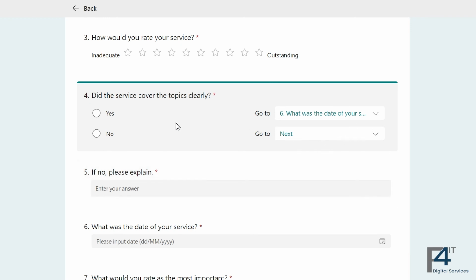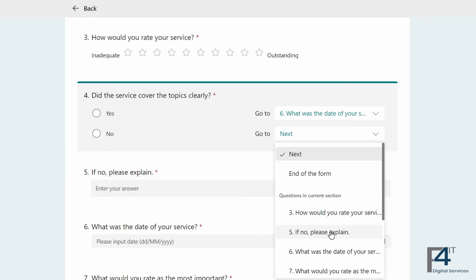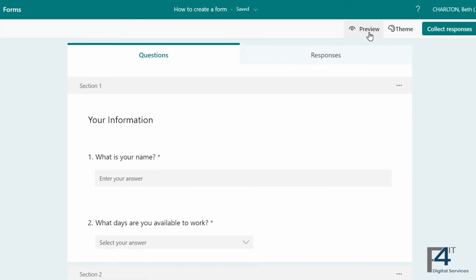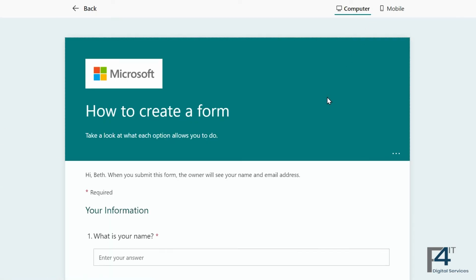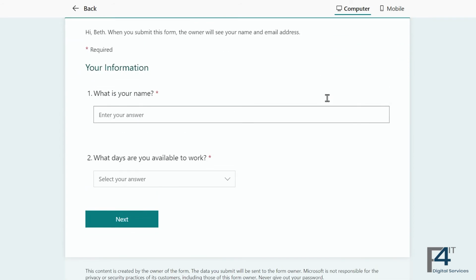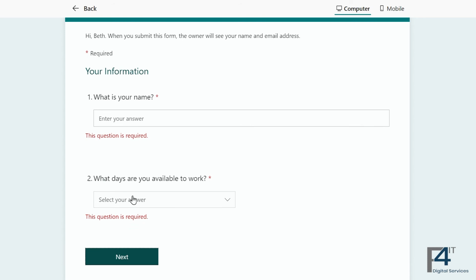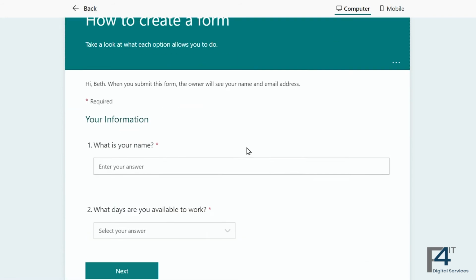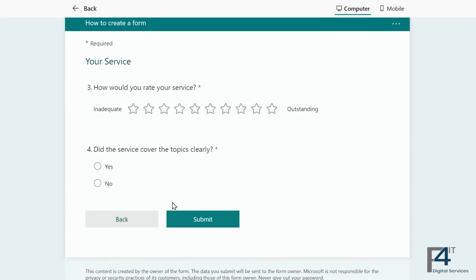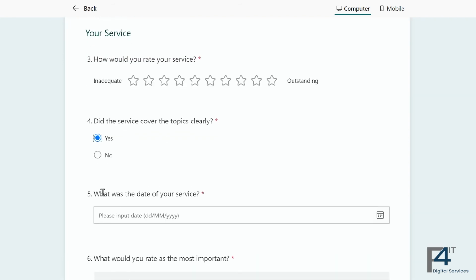And if they have answered no, then they can go to the next question, which is also the same as question 5. Before you send your form to respondents, you must preview it. Previewing makes sure that your form is working as designed. If any parts of the form are not working as required, then this is your chance to go back to the editor and make any changes that are needed. While previewing your form, you can answer the questions as a respondent would do to check that any of the branching rules or any required questions are working.